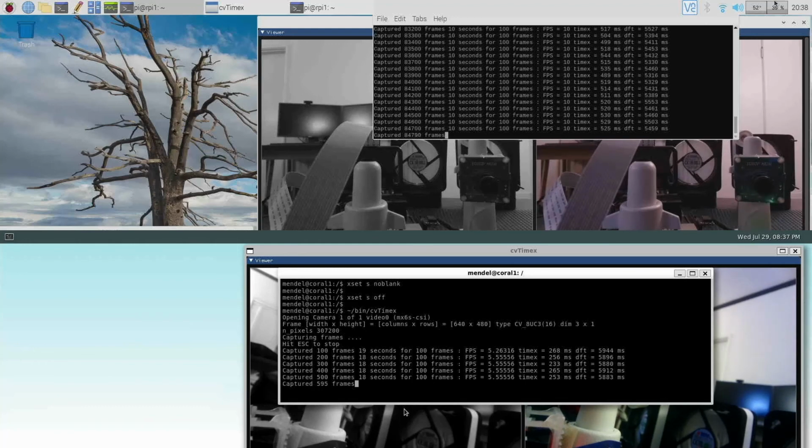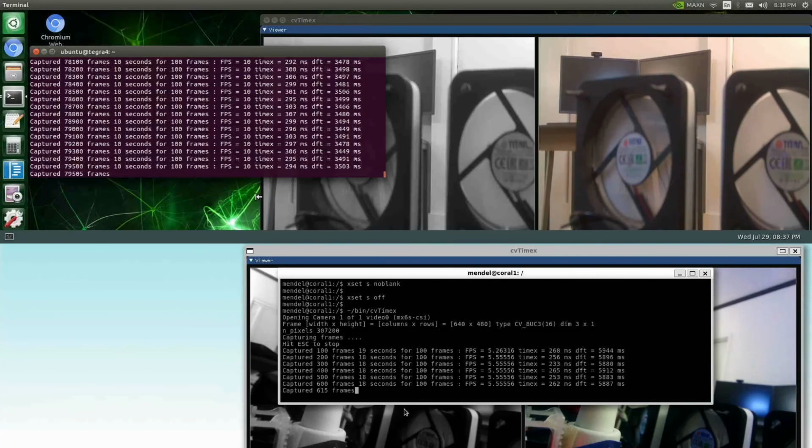So comparing that to the Jetson Nano, this time exposure algorithm computation is about the same. It's in the 200, low 300 numbers, but the Coral dev board is doing pretty well, with good results there.